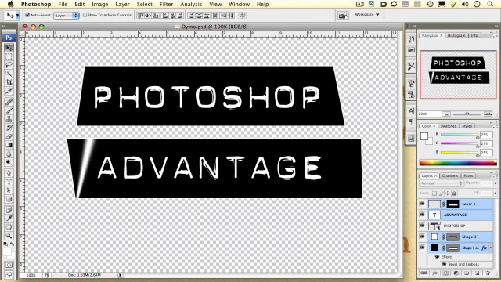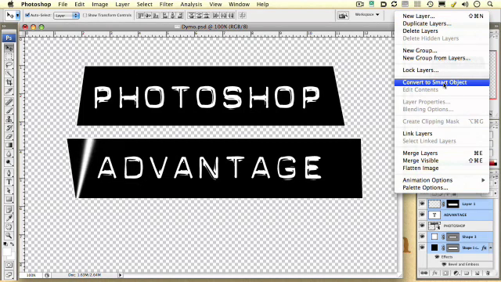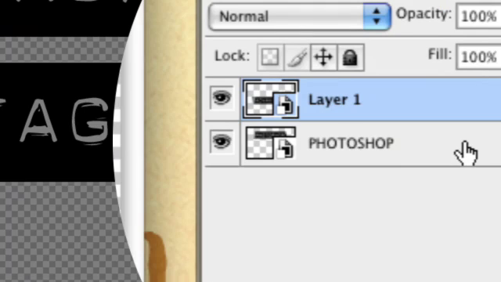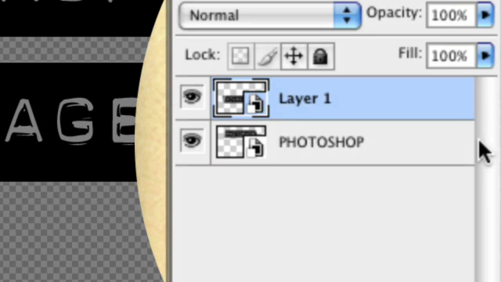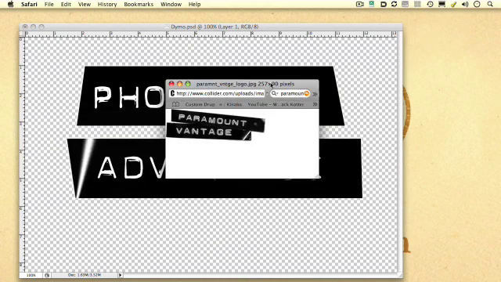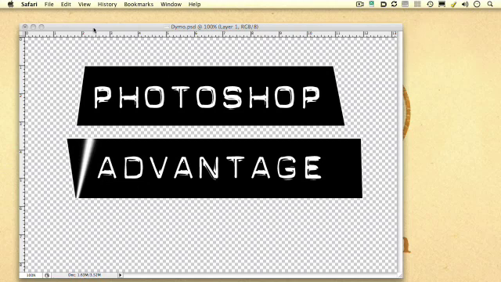We want to go ahead and drag across the bottom group of objects that make up our DYMO tape, and again go to the flyout menu and convert to smart object. Now our entire file has been reduced to two smart objects, our two pieces of DYMO tape. This makes working with this design from this point super easy. What we want to do now to match the design that we were talking about, or to do something similar, you can see they're turned at an angle and they're kind of overlapping. So we can do this very easily now.